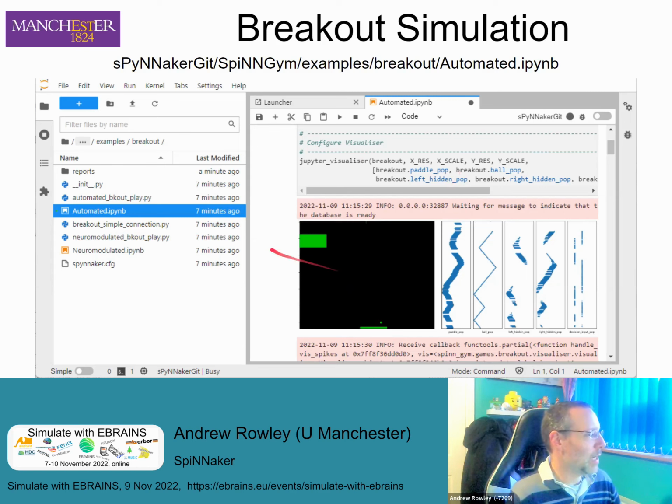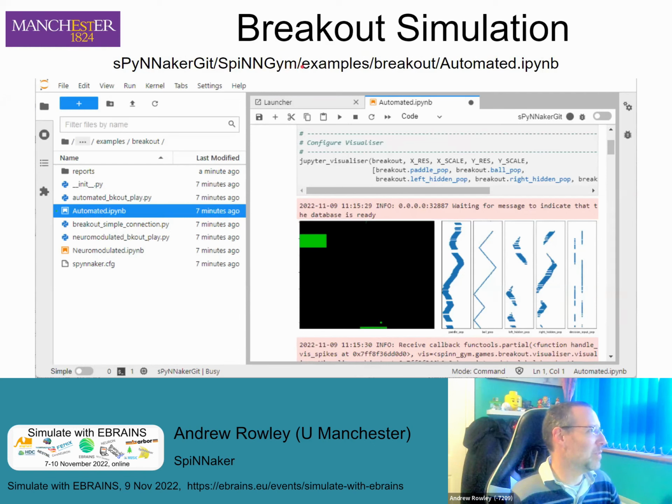I say you, but actually the idea of this automated breakout that we've got here is that it kind of plays itself, and it makes the bat follow the ball by using a neural network. So if you wanted to go into the environment, it's actually in the Git environment currently, because it doesn't currently work. Probably works with the release version, but we've set it up so it works well with the Git version. So I thought I'd give you that one.